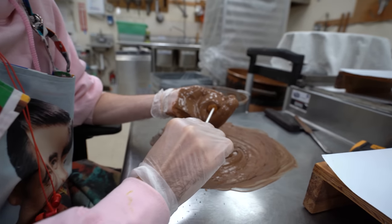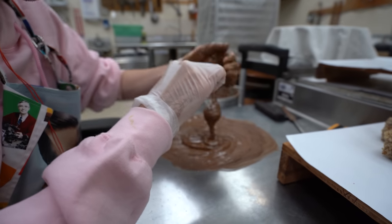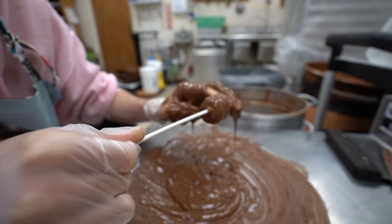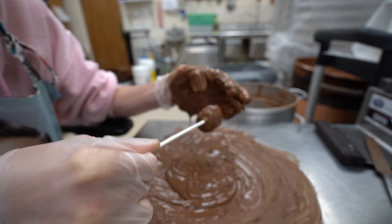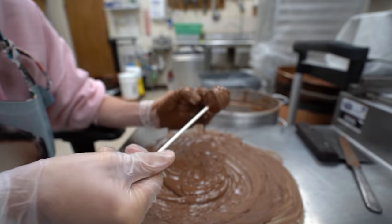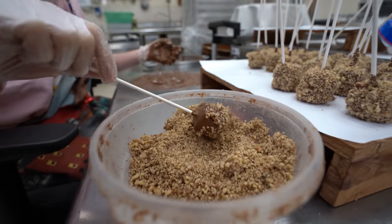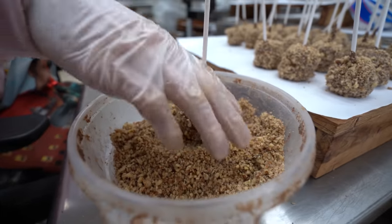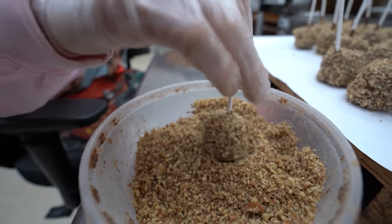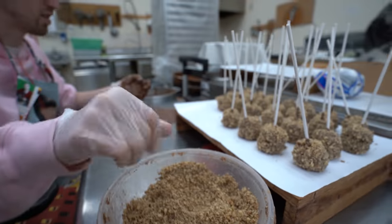So how many can you usually cover with just one puddle? Honestly, it's one continuous puddle in a way, because as it gets a little bit smaller, I add more chocolate to it to cool down the hot chocolate from my kettle and mix it into this stuff here. So I keep this puddle going. Yeah, it's how you keep it going fast. If I had to re-temper the chocolate every single time to get the puddle started, it would take a lot longer. So I just keep the chocolate tempered right here as I go.